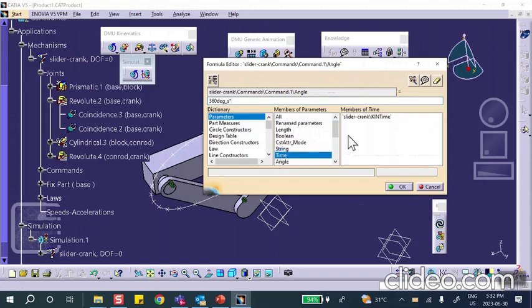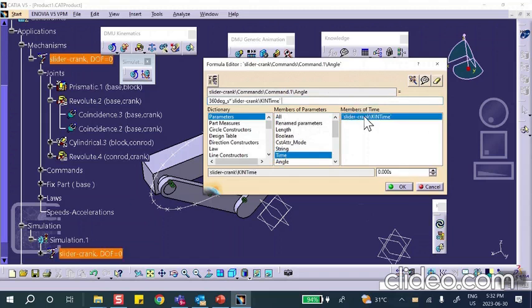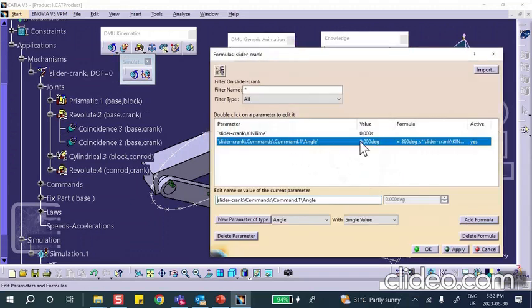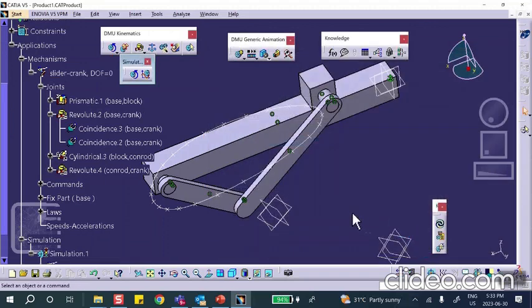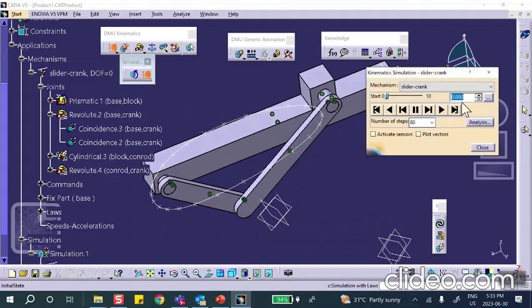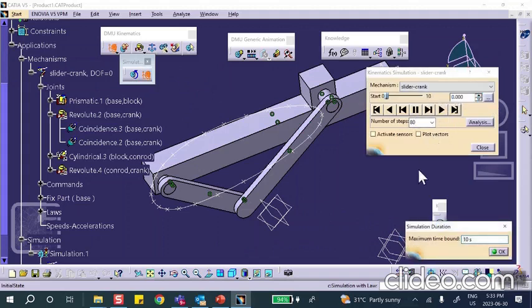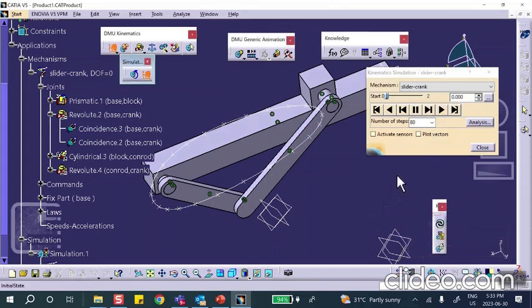time, variable time is right here, but this is the name of it. The reason that actually came to be slider crank is because I renamed it from mechanism 1 to slider crank. If I had left that name as mechanism 1, it would have said mechanism 1 10 times. Say okay. Assuming that there are no syntax errors, we go here, and now you do simulation with laws right there. I don't want to do it 10 seconds. I'll do it 2 seconds. You click on the 3 dots here, make this thing 2 seconds, and then play.